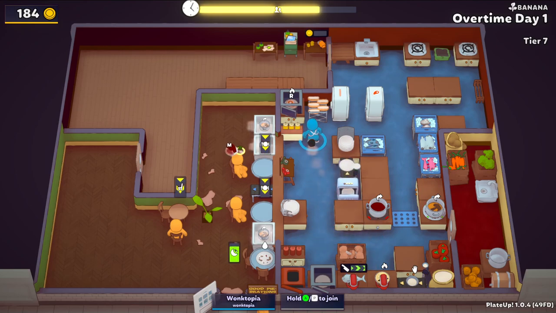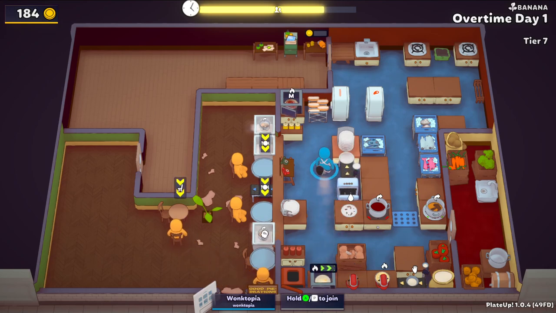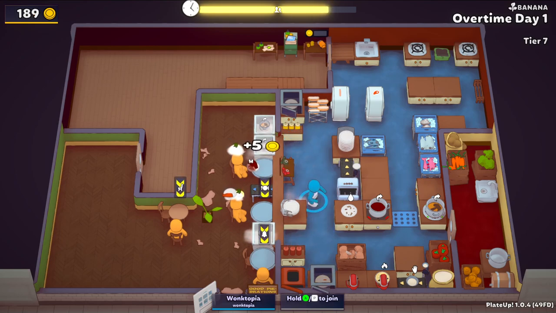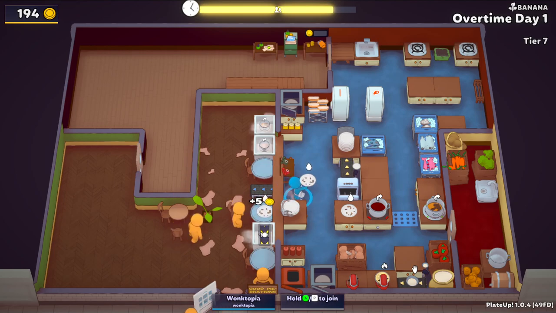Gotta turn that on one more time. Put that in the microwave. Get that medium with the red sauce. Where's the red sauce? I think it was up here. I moved it. I'm screwing myself over. Okay, there you go. I think everyone's in, right? I'll just call them. What could go wrong?